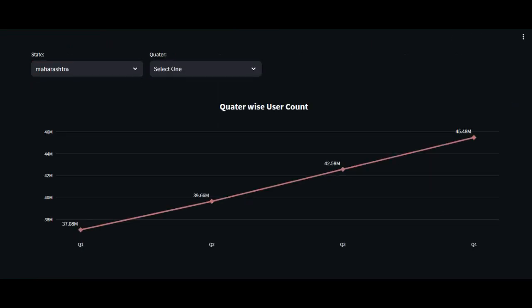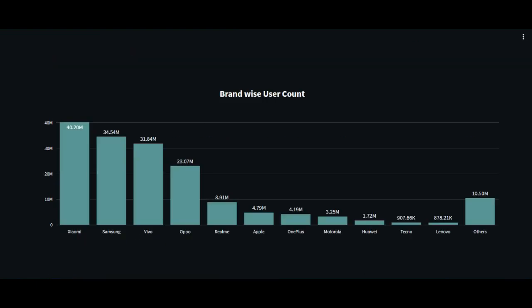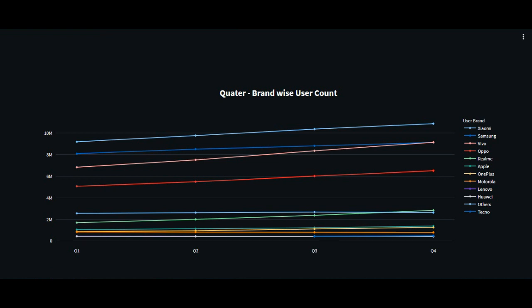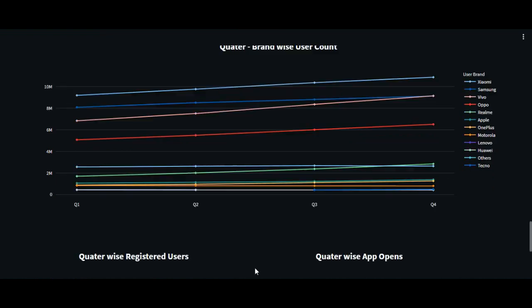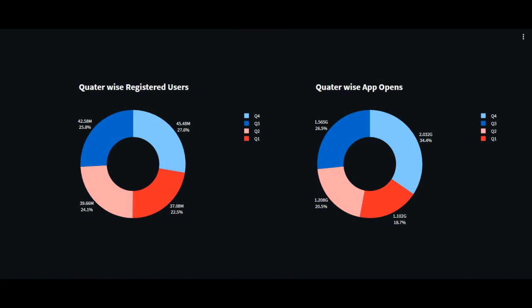First, I got the quarter-wise user count, and next brand-wise user count, and next brand-wise user count in all quarters, and finally quarter-wise registered users and app opens.